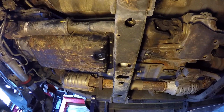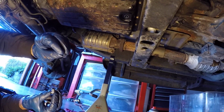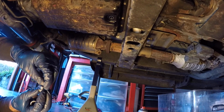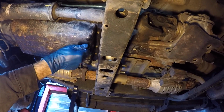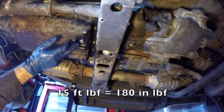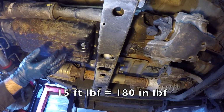So now we're going to get our drain pan bolt in. Don't forget to use a fresh crush washer. The crush washer has a flat side and a rounded side. The rounded side is the side that crushes, so have that facing the pan. And we'll torque this to spec. The spec is 15 foot-pounds. I'm going to use my inch-pound torque wrench, so 15 foot-pounds is equal to 180 inch-pounds.